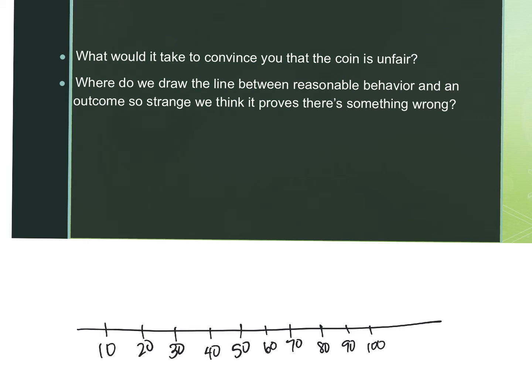Okay, I heard someone say 10. Only 10 heads would convince you that the coin was unfair. I heard someone say 98. What's your number? Call it out. I need some numbers. We need a dot plot here so we can compare what we think to what really is unlikely. 42 heads would convince you that it was not a fair coin? I'll put 42 on here, but that's only 8 from 50-50. Is it like in a row? No, just out of 100. Not in a row. Out of 100, so I'm taking that off.